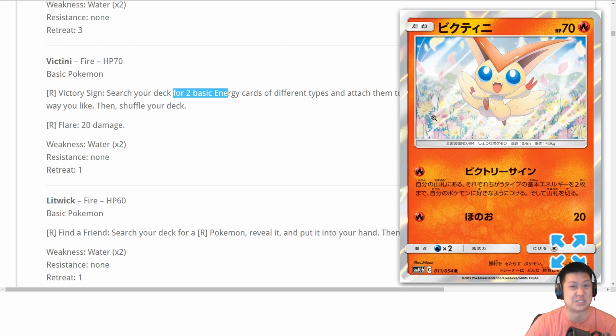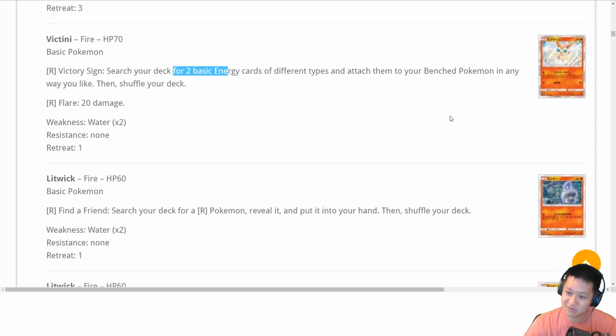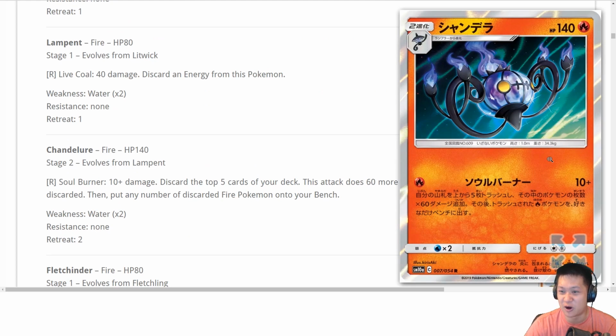But technically, you have some value if you really had to pull off. So sorry, Victini. We got better stuff than you now. Moving on, let's take a look at this Chandelure. Oh man, this nice guy. This guy's out for the hunt, man. Alright, so let's take a look.